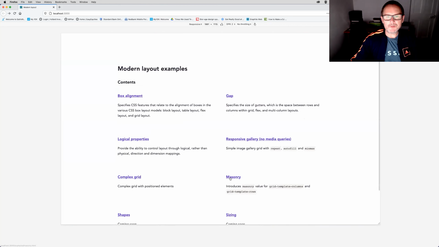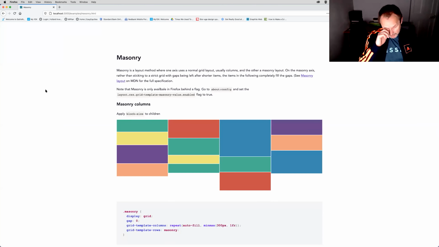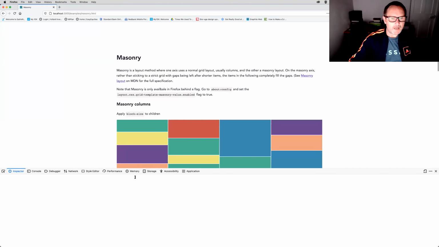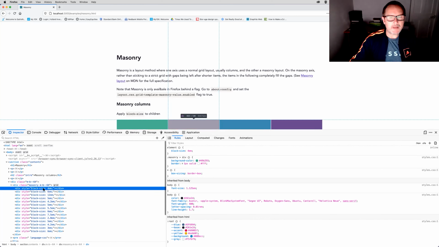Okay, the last thing I want to show is Masonry. So here we have a Masonry layout where we've just got a whole bunch of divs, and I was very lazy here, so I just gave them a block size as a style attribute in the actual HTML.